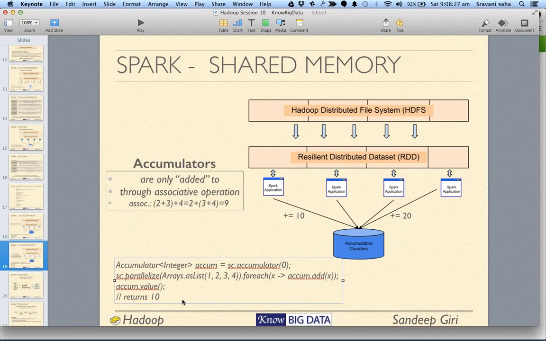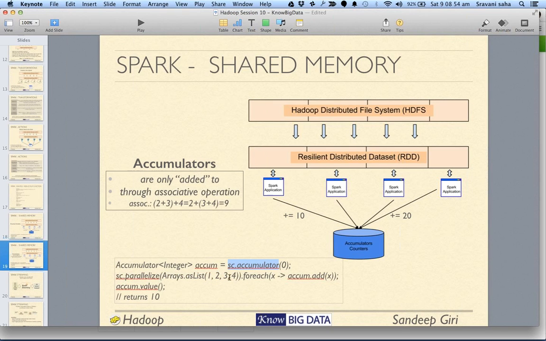Here, what we are trying to do is we created an accumulator with the initial value at 0, and then we created an array which is parallelized. Now for each of the values, we are asking the nodes to accumulate.